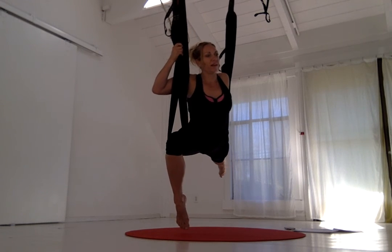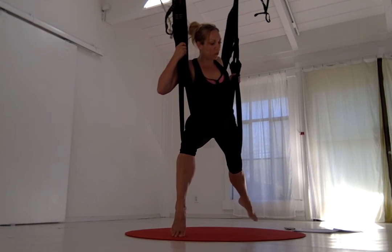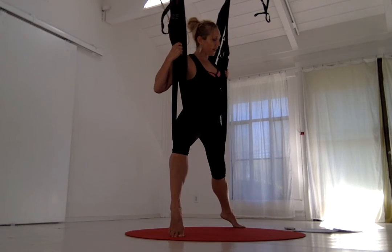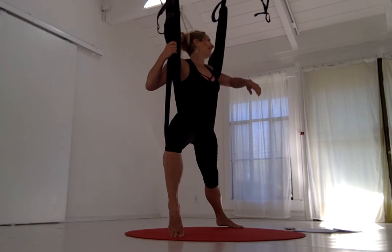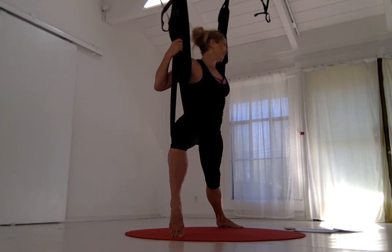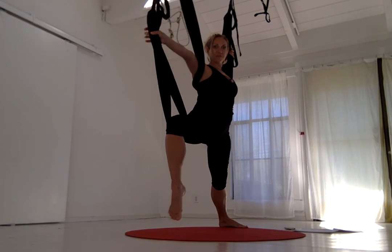Good. Okay, great. Now from here, instead of trying to spread it out, let's just pull the right foot down towards the earth and see if you can get it to slide up. Depending on your pant material, it'll slide better than others. It's okay. And just notice we can come into a grounded version. Beautiful.